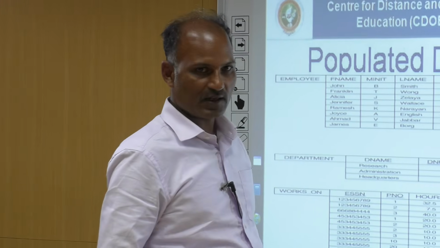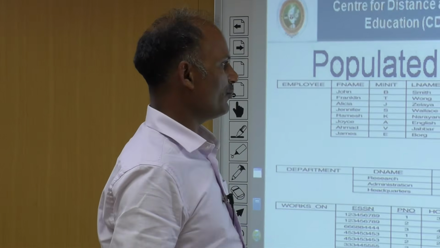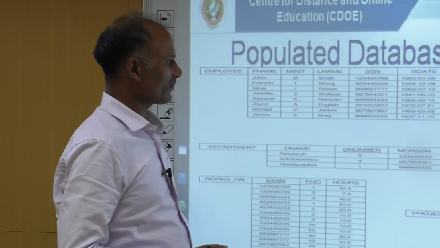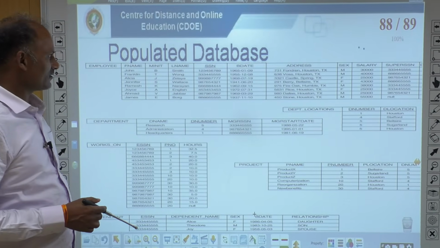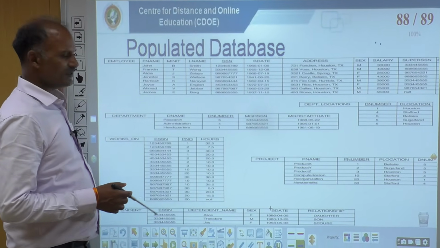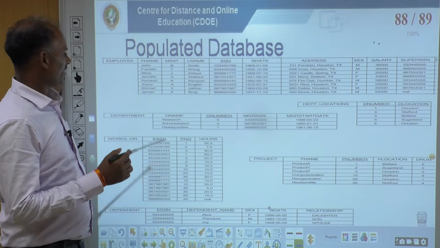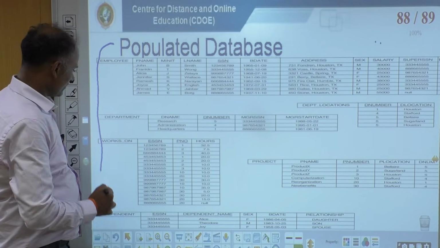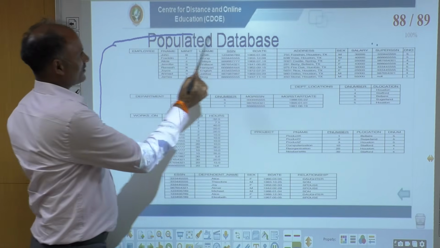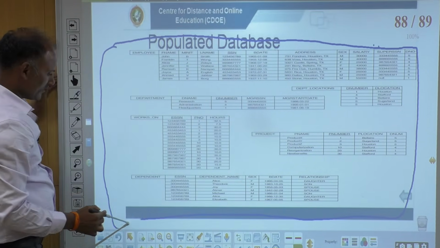So, last class we discussed a different constraint that you can impose on each attribute of a relation. In the beginning of the class I said the database is nothing but a collection of tables or a collection of relations. So, this is a university database. This complete thing is called a university database.